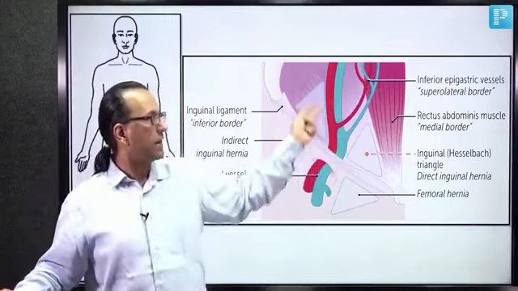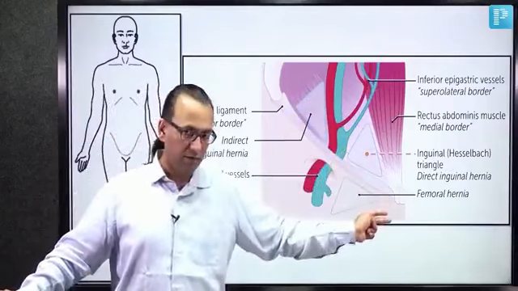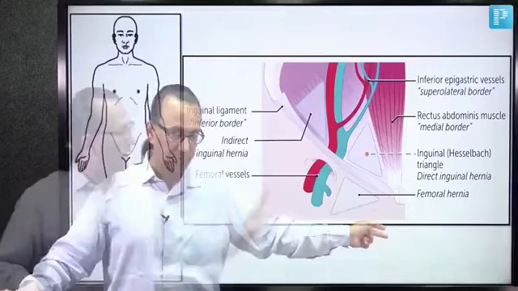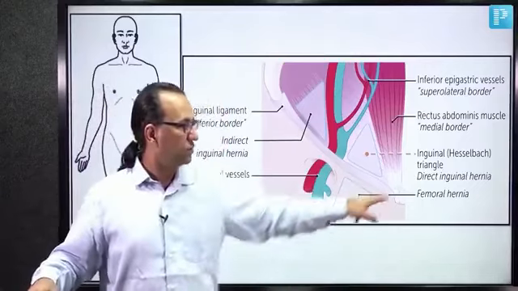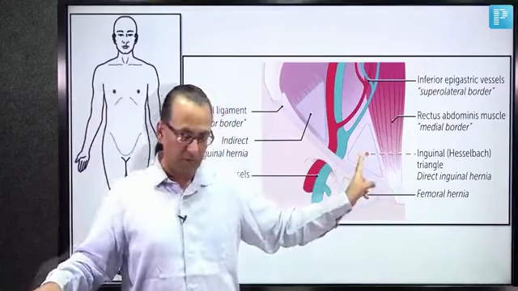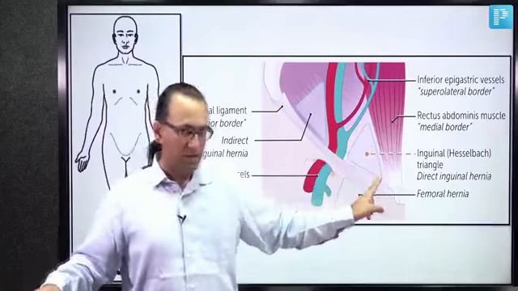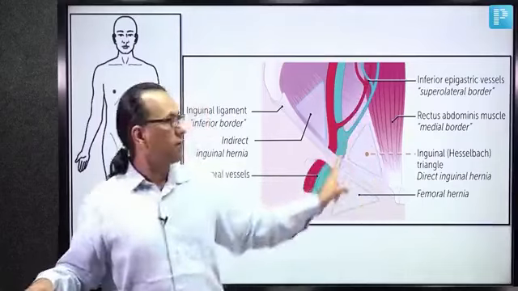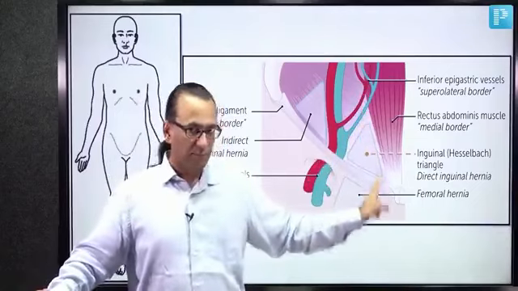Here the hernia will be passing through the deep inguinal ring, inguinal canal, and come out of the superficial inguinal ring to enter the scrotum or labia majora. As is understood, femoral hernias are inferior-lateral to the pubic tubercle, whereas inguinal hernias are superior-medial to the pubic tubercle. This is Hesselbach's triangle, the site of the direct inguinal hernia, bounded by the inferior epigastric vessel laterally, the base is the inguinal ligament, and medially is the rectus abdominis muscle.